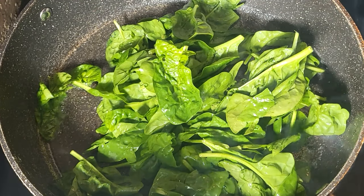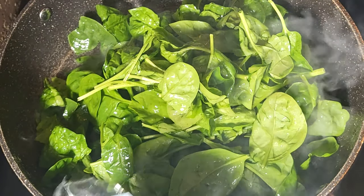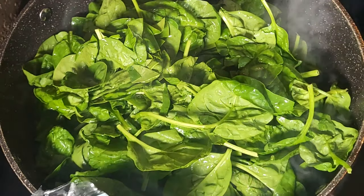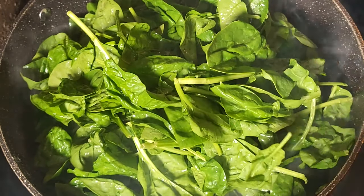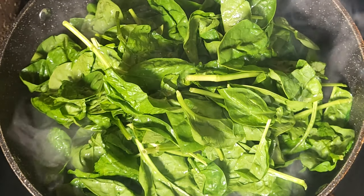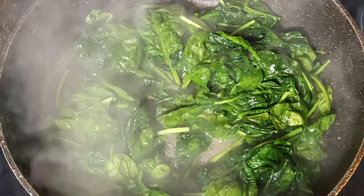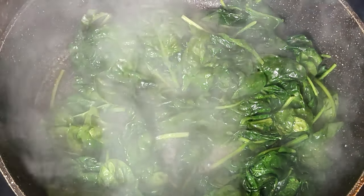So to top this all off, I'm gonna go ahead and make some sauteed spinach, just some oil, a little bit of kosher salt, some black pepper, and that's about it. And I will say, the disrespect, listen, I used the whole bag of spinach, an entire bag of spinach. Now look, listen, the disrespect is unreal.